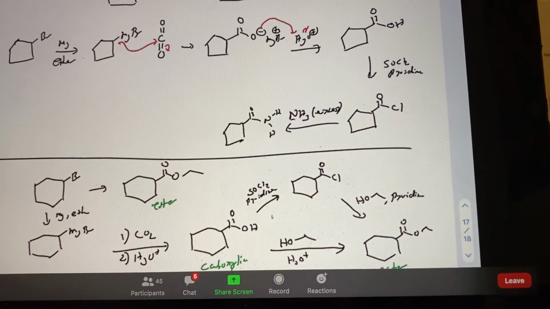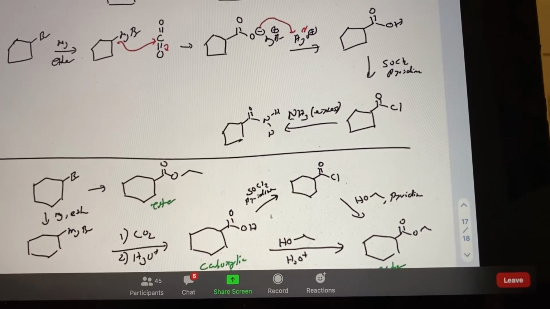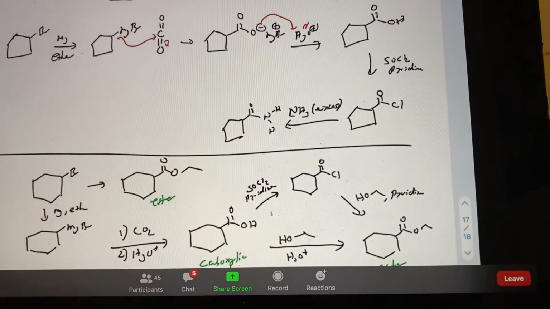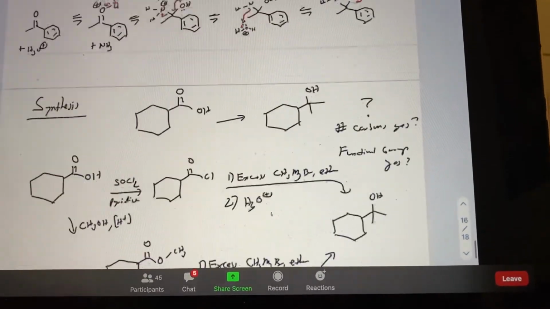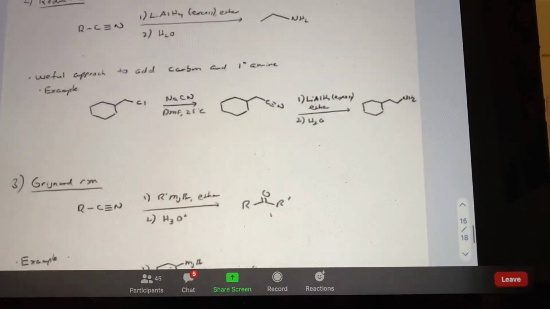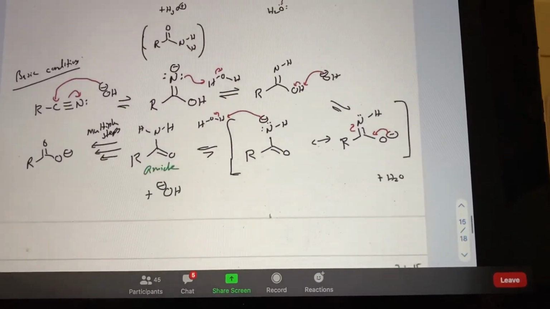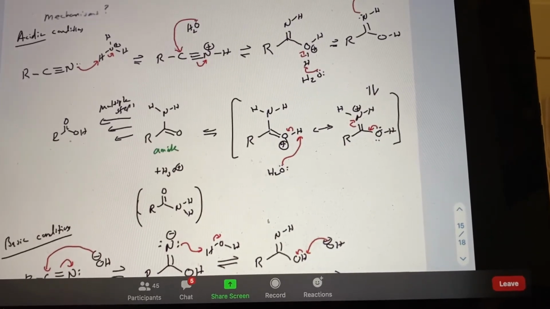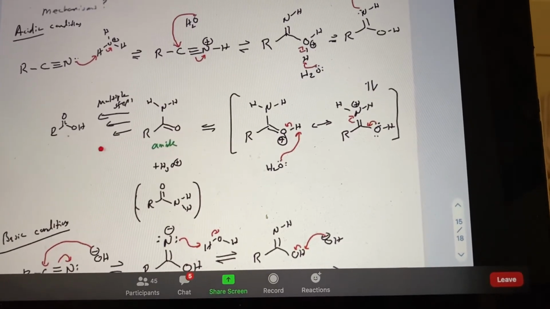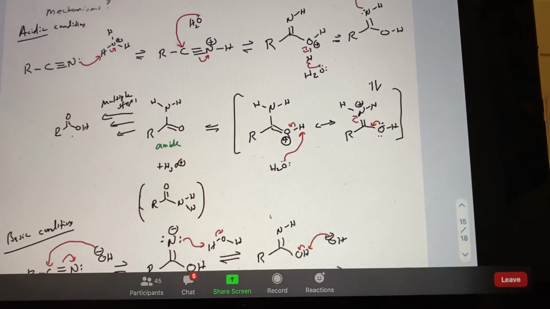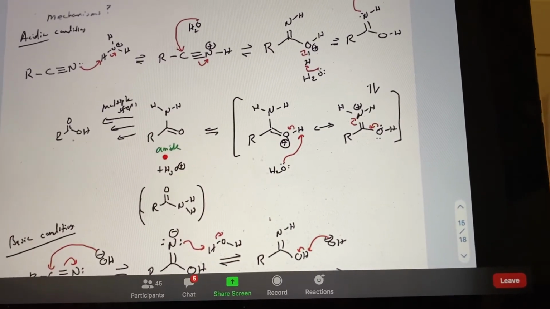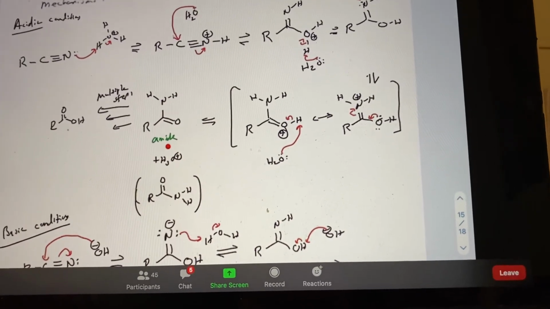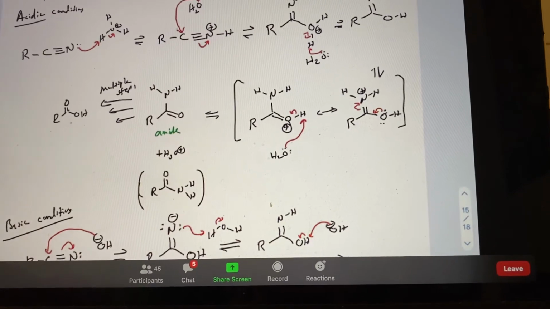So Lorianne asks, amide hydrolysis under acidic conditions. So yes, I'm going to scroll up for a second. I'll come back to this one. Going up to the amide hydrolysis. This one here, amide hydrolysis, that was in the cyano group. This will end up making the carboxylic acid from the amide to get a carboxylic acid.